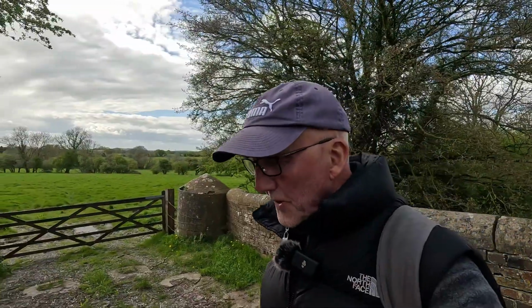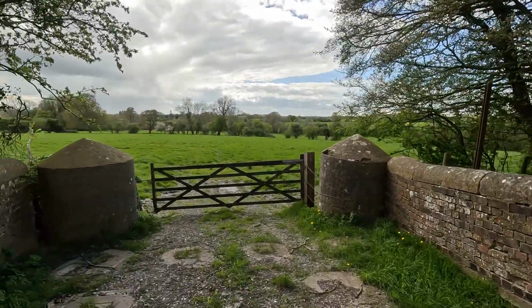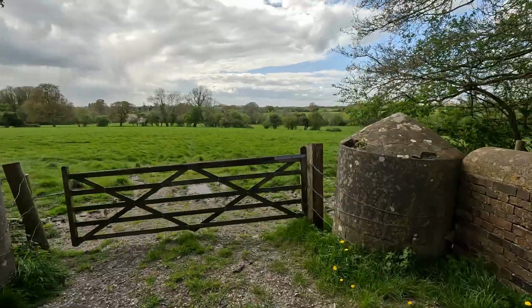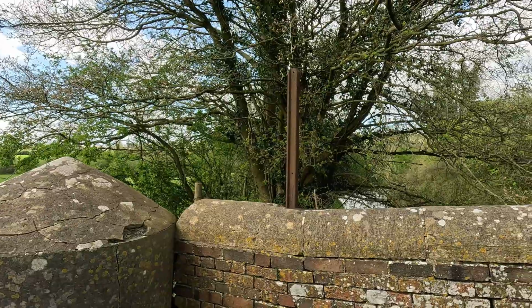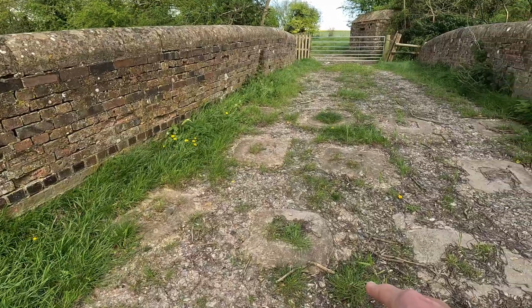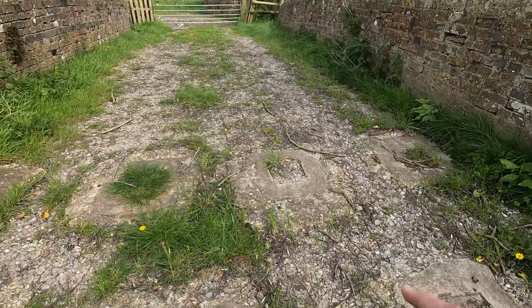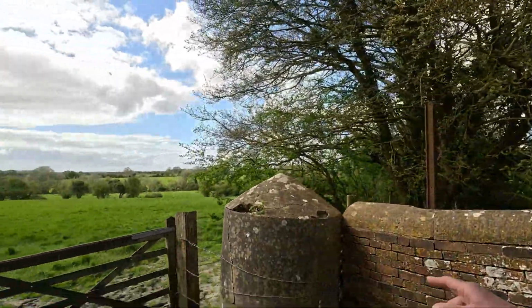We reached the next canal bridge, and probably about 50 yards from where the memorial is for the Albemarle crash. So on this bridge here, there are 2 dragon's teeth, as they called them, anti-tank cylinders. And there is a steel rail. One of the steel rails, I'm pretty confident again, that's one of the steel rails that was used to slot into these anti-tank vertical steel rail positions here. So this whole bridge blocked off with vertical steel rails and the dragon's teeth.